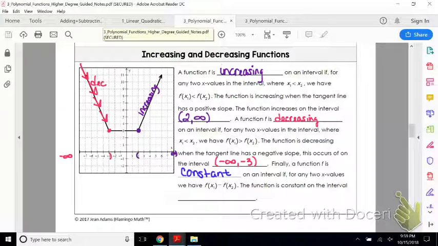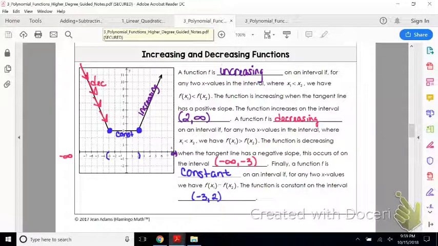So where is it not going up or down? Well, that's between these 2 points here. So right here is going to be constant. And so where does it start being constant at? Well, let me erase my little parentheses here. So it starts to be constant right after the negative 3, and it ends right there at the 2. So there's the interval on which this one's going to be constant. It's going to be from negative 3 to positive 2.